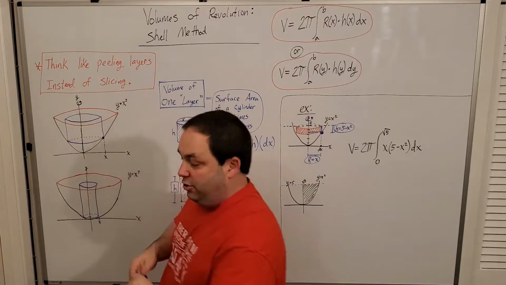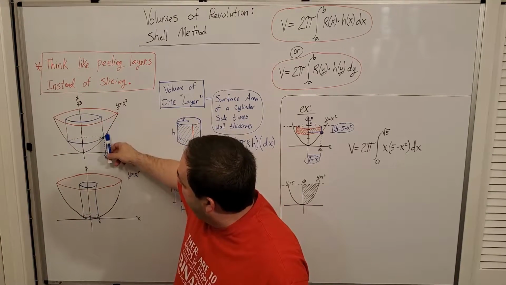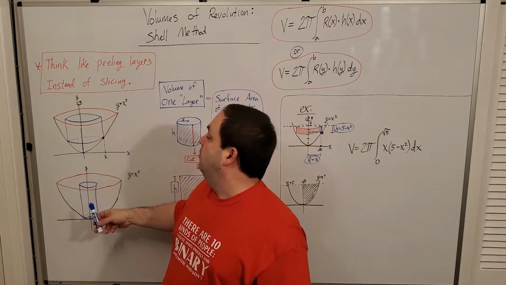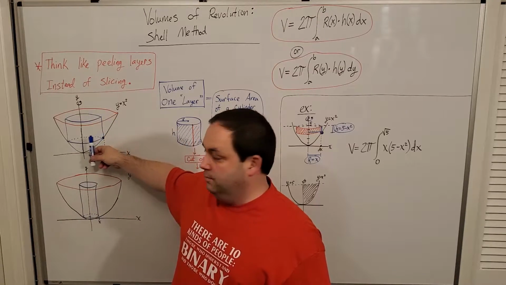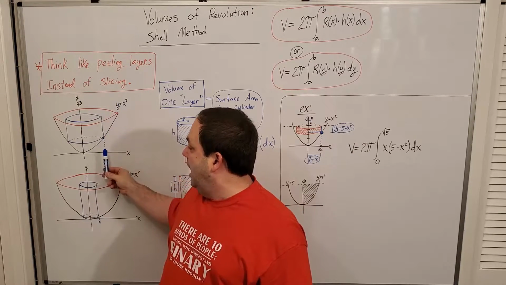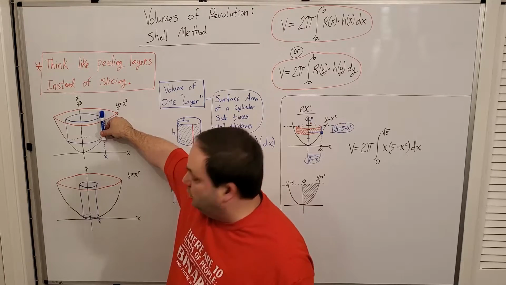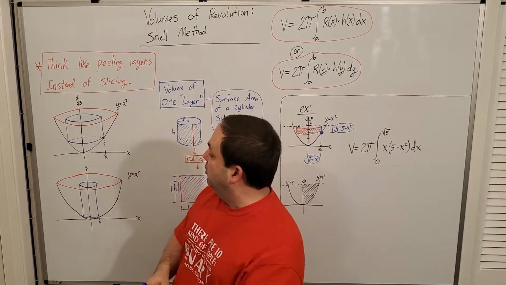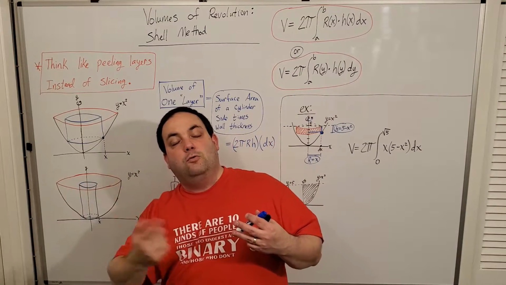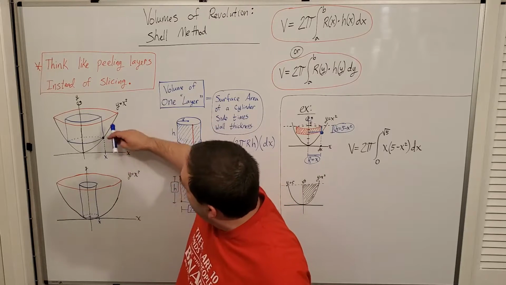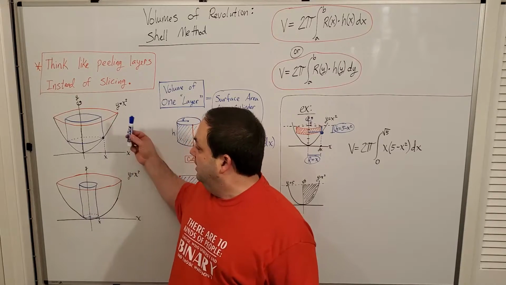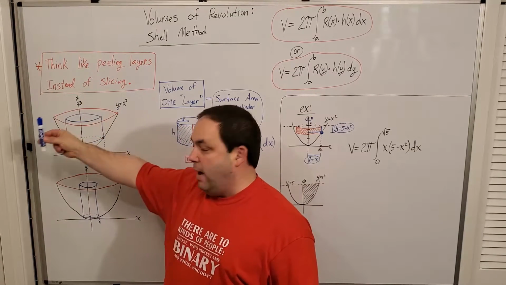Once you choose a value, that gives me a line that's parallel to the axis of rotation, okay, my axis of rotation is x equals 0. If I pick some other x value that's parallel to it like this, then basically I'm going to take that line, but make sure it fits within the region that I'm interested in. In other words, I'm not going to take this little piece of the line down here because that's not in the thing that's being revolved, the thing that's being rotated. I'm going to take the piece of the line that fits inside of my shape that I'm rotating. And that line itself is going to rotate around.